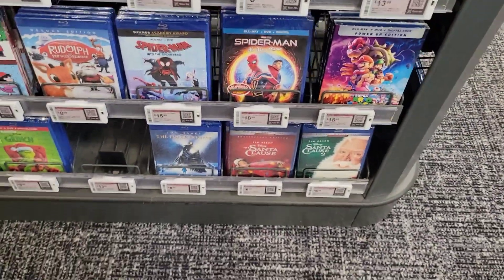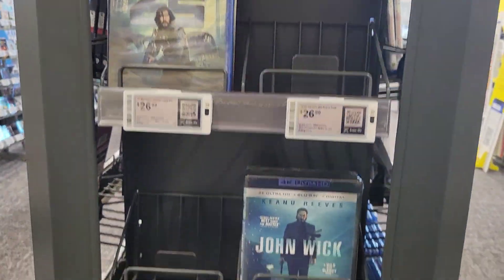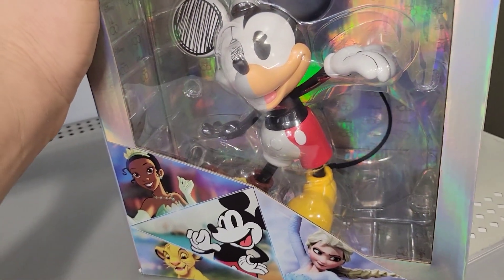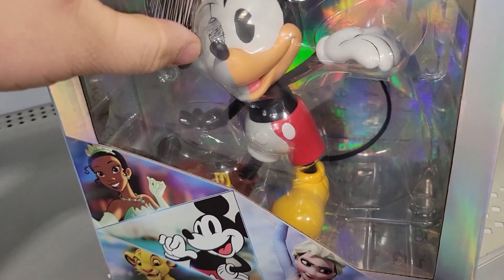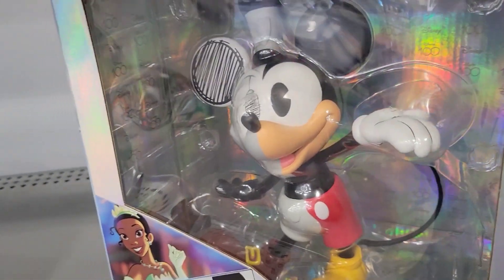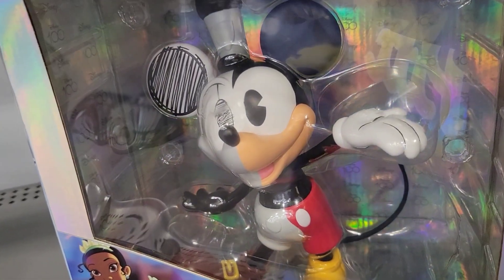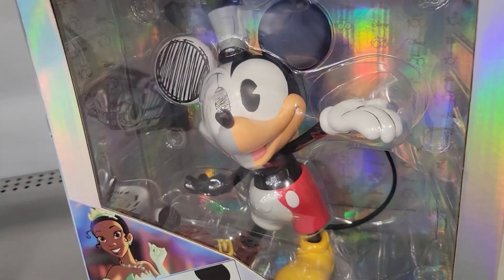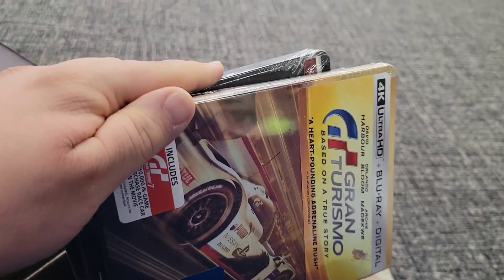Into Spider-Verse, Super Mario Brothers — nothing too crazy or new. John Wick — check that out. It's like a hand-drawn Mickey Mouse mix — Mickey Through the Ages. That box is just good enough on its own, but check that out — that's pretty damn cool for 50 bucks. Again, tempting, but not today. Maybe another time. That is pretty cool looking, I'm not gonna lie.